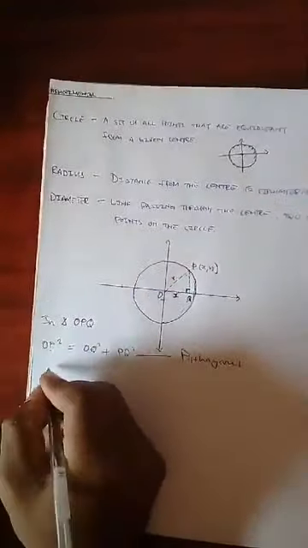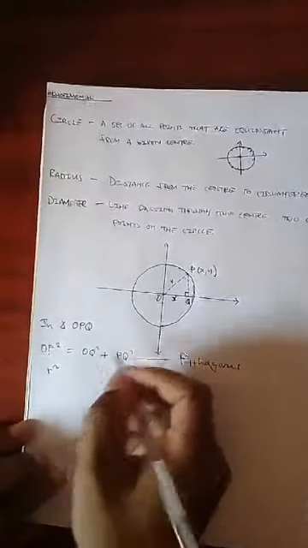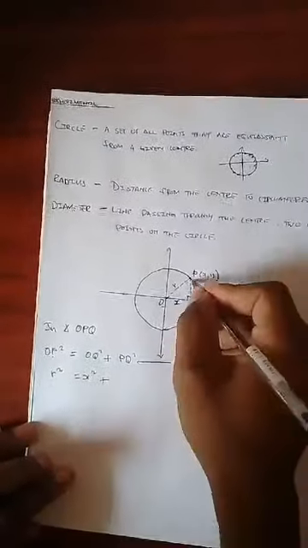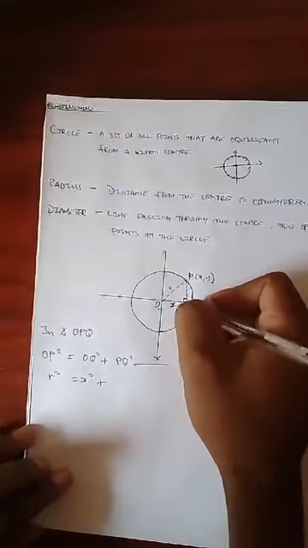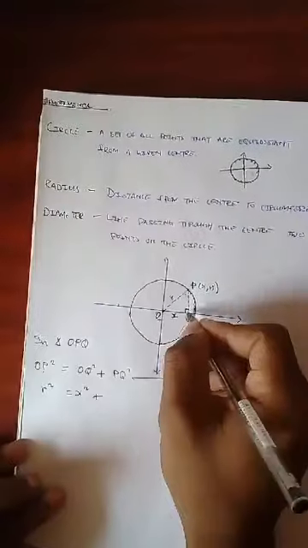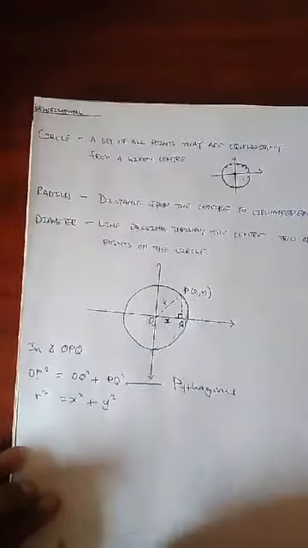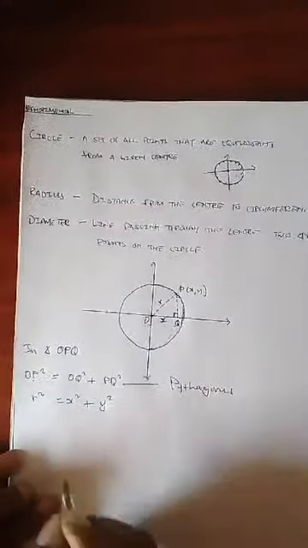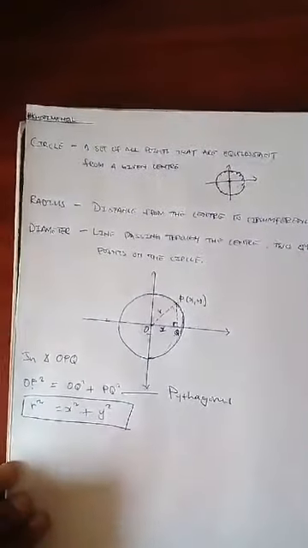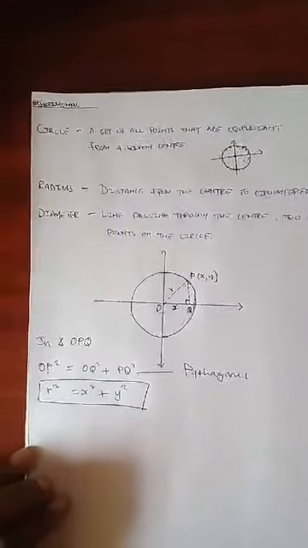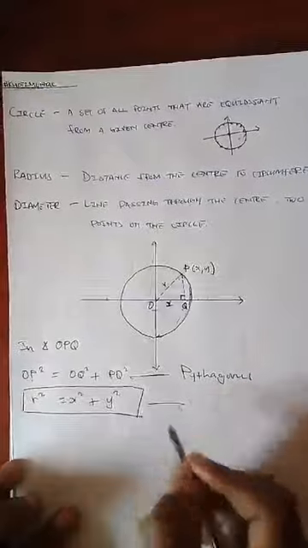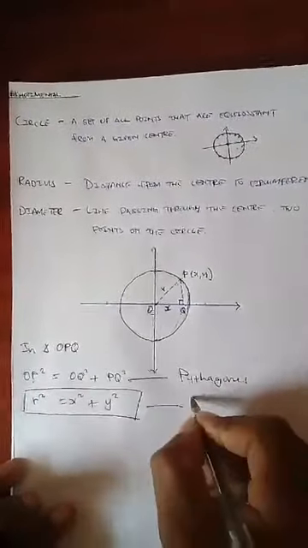But what is OP squared? OP squared is R squared. What is OQ? OQ is X squared. What is PQ? We can define that PQ, I mean, we have a point there, Y, meaning from there to there, it's Y, right? So this is Y squared. And look at what we have there. It looks exactly like Pythagoras' theorem, but this time around, this is actually the equation of the circle.